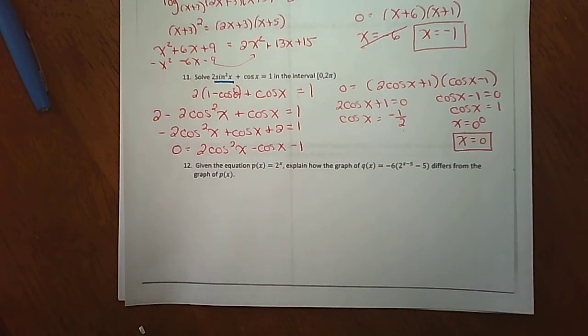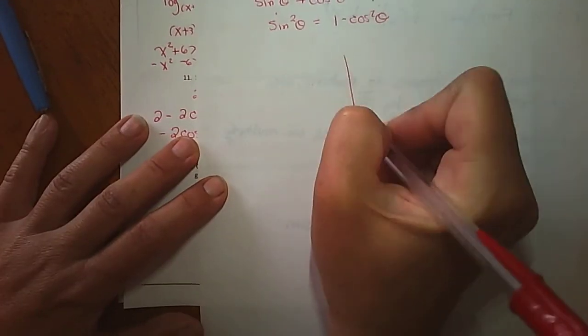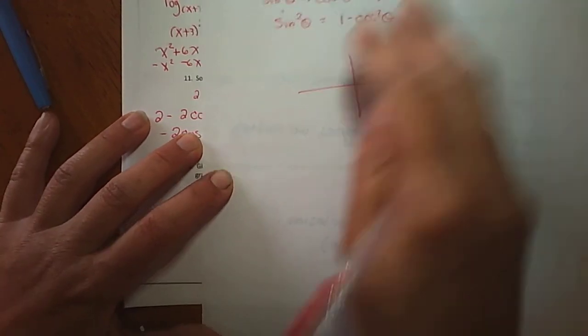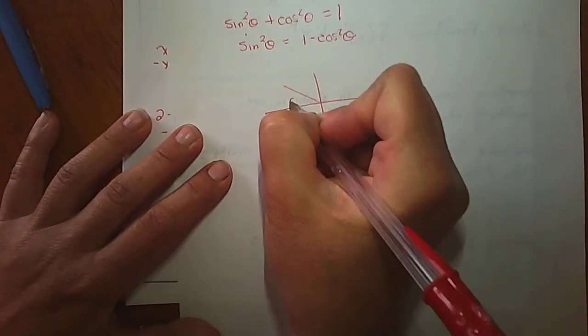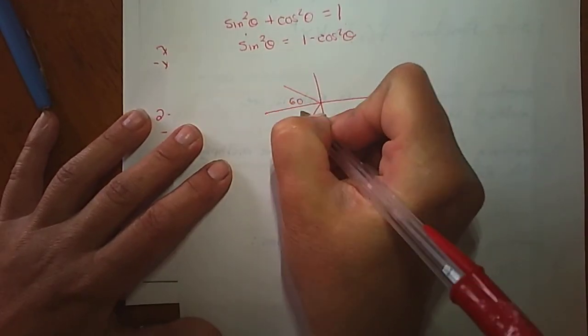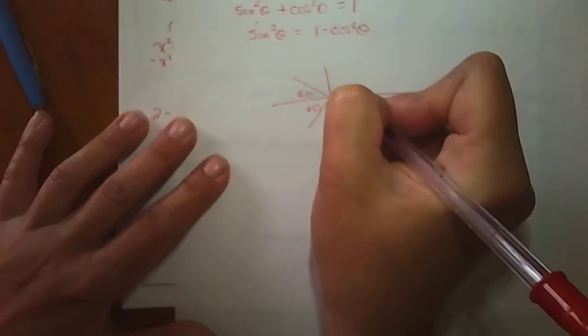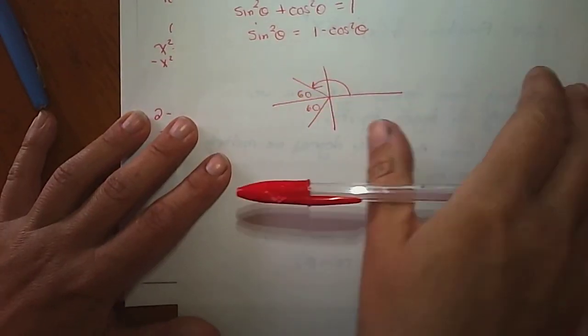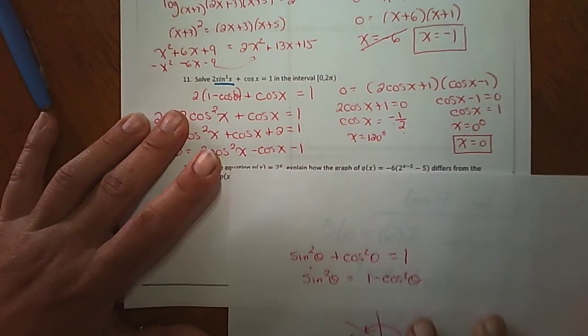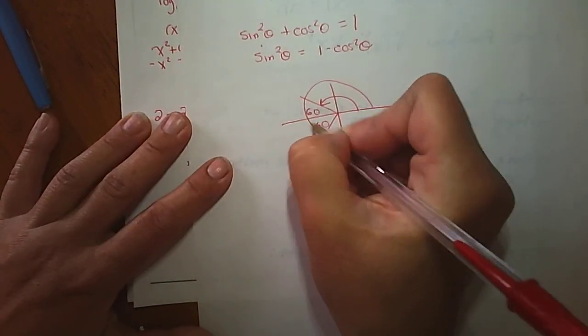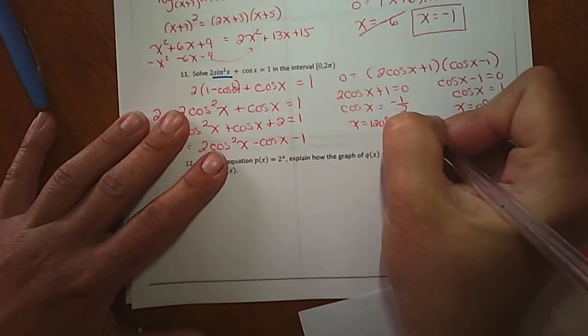What angle makes cosine equal a half? And that would be 60 degrees, right? So now, okay, notice that was negative a half. So I'm going to draw the 60 degrees in the quadrants where cosine is negative, there and there. So how far is it from here to here? That's 120. That's one of the answers. And how far is it from here to here? It's 180 plus 60, which is 240.